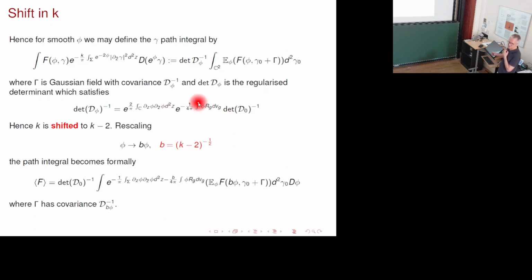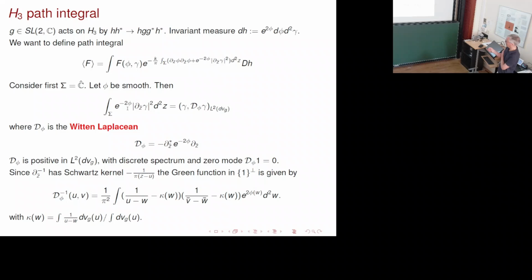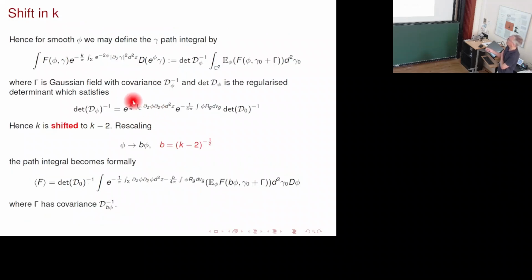And then there's a linear term in phi. And if you remember Morris, or just my lecture on Liouville, had such a term, namely a linear term coupled to the curvature of the surface. And then the determinant where you put phi to 0, meaning that's just the Laplacian actually. That's quite nice. What does it mean? First of all, this determinant shifts the k here. Here it is e to the minus k times gradient phi squared. I get e to the plus 2, so k shifts to k minus 2.